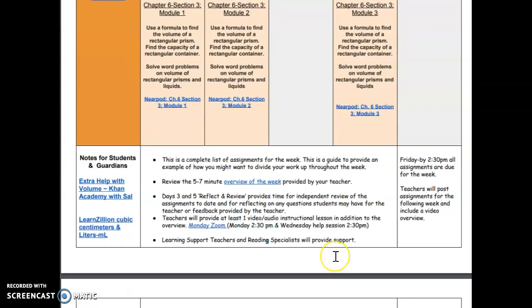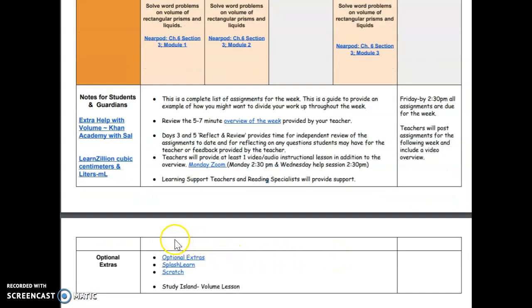And let me scroll down a little bit more and you'll see we have some extra links here for optional fun and optional help. Also, in Study Island, I will put up our volume lesson. I'll put that in your assignment section so you can find it easily. However, it is optional, okay? And I'm thinking I may even do that during our Zoom session, possibly. If I can do a group lesson, I have to look into that. But it's there if you need it.